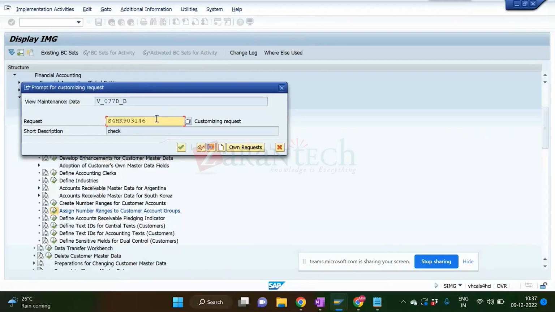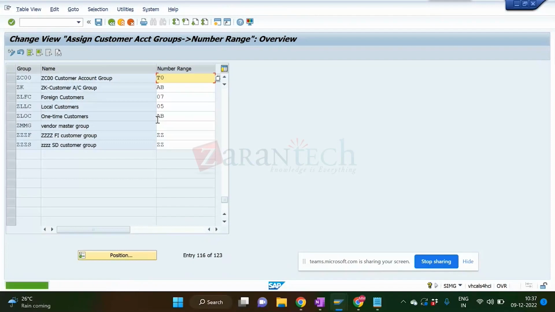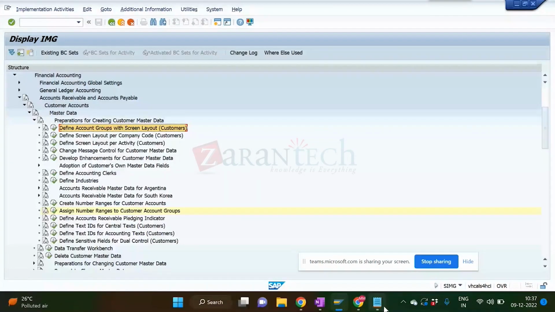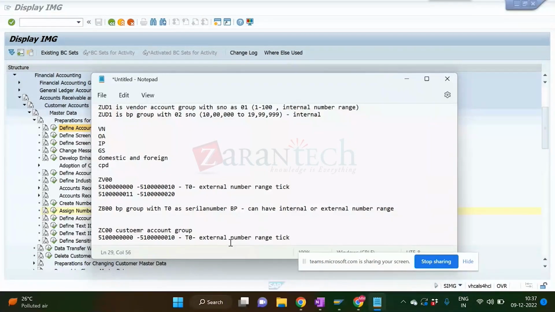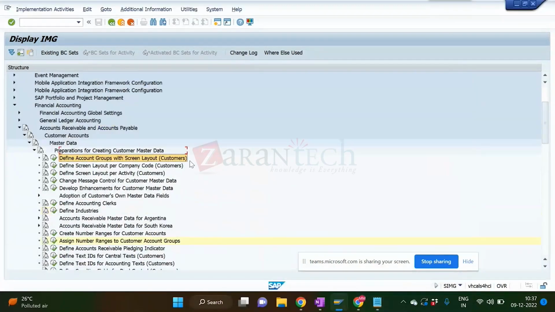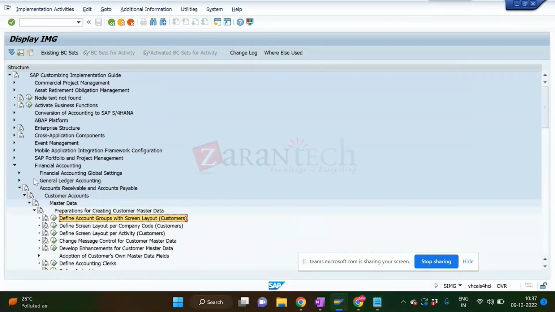It's very similar to the way we did it for vendor. So what we did is we created a customer account group, we created the number range, and we assigned the number range to the customer account group. Remember, the external tick is required here, since the BP is extending to the customer role with the same number. So now this is done.